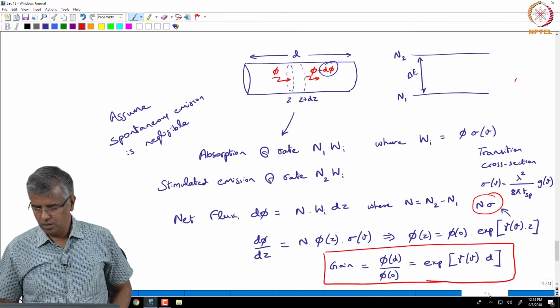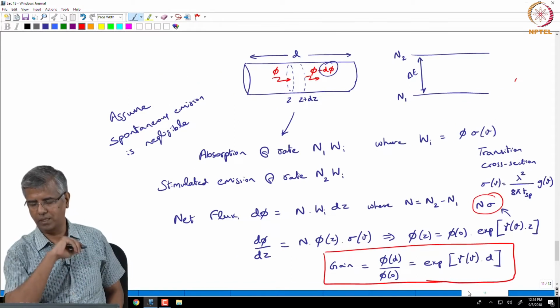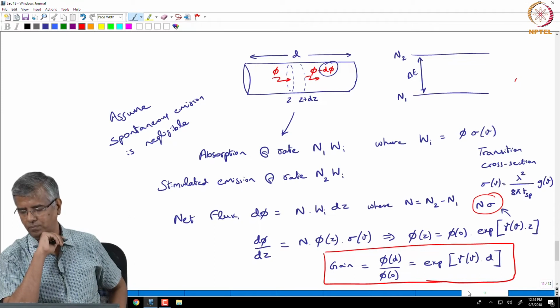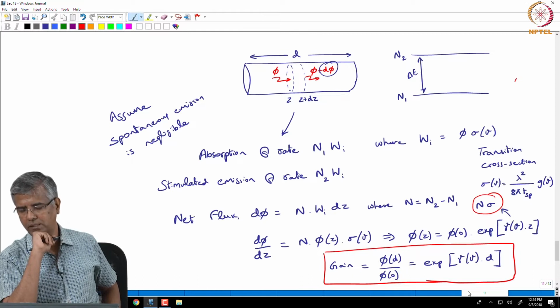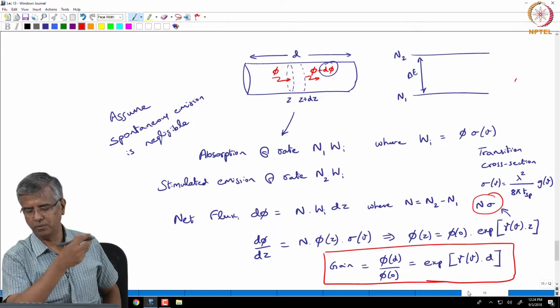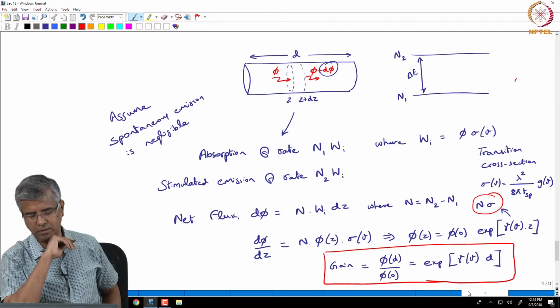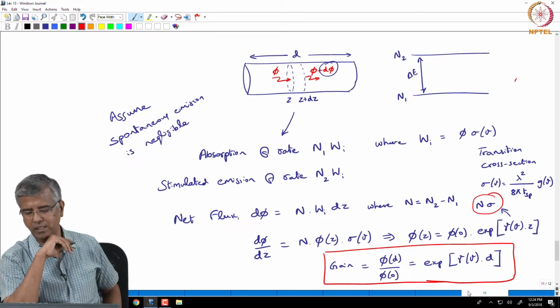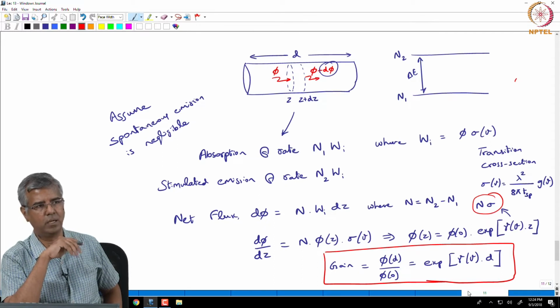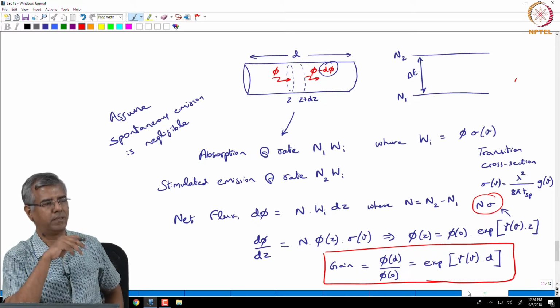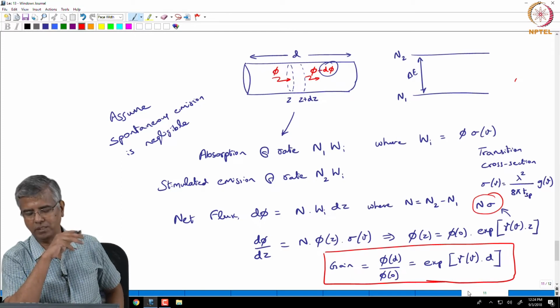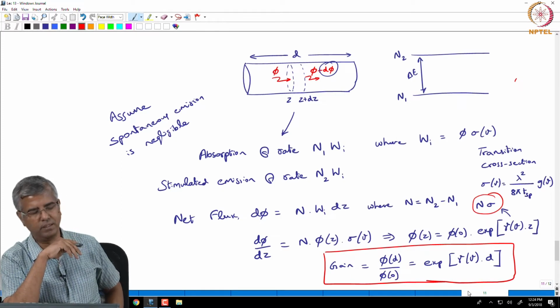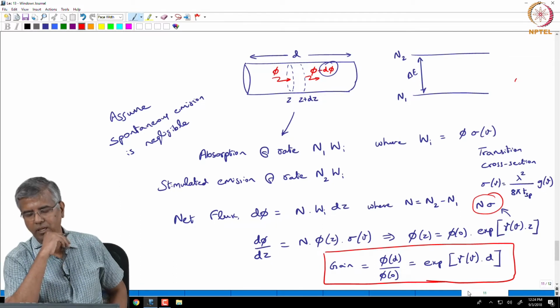When we look at this sort of a system, we see there are only 2 levels, and of course they have a certain rate at which absorption takes place, a certain rate at which stimulation takes place, and we are tracking only the number density, whereas we are assuming that Wi, which is the stimulated absorption or stimulated emission transition rate, is the same. Okay.